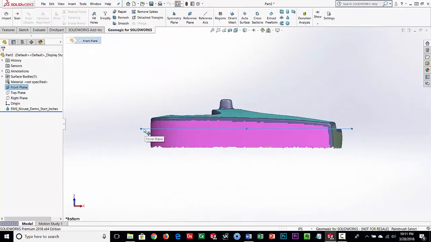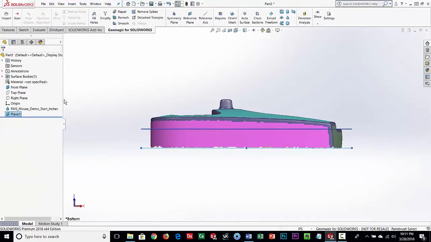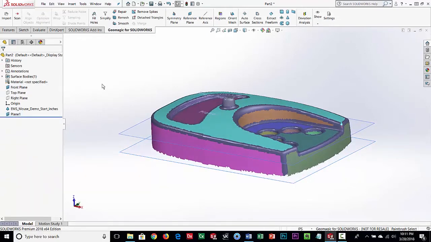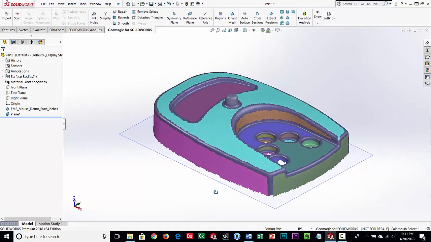Okay, so I have a plane here, but it's not where I want to start. So what I'm going to do is just copy that plane, and you can see the bottom of the part's pretty rough. And I'm going to come in and just kind of eyeball where I think the bottom of the plane is. Now, again, I may have a reference measurement or something, but what we're just trying to show here is, hey, it's not uncommon that the orientation is not right or it's not the plane you want to start on. So we've put a plane roughly at the bottom of the part. That will become the bottom of our part, and you'll see why.